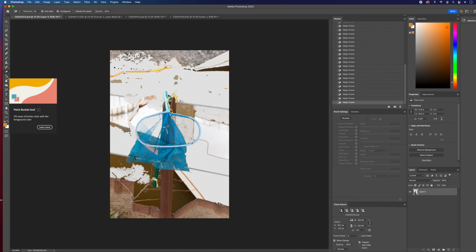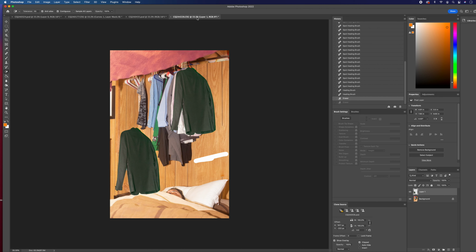All right. We got a paint bucket tool there. We're not going to talk about that. We're not going to talk about the blur. I think one of the last things we'll talk about real quick is the dodge and burn tool. Dodging and burning. It's an old darkroom reference. Okay. If you hold, you'll see dodge and burn.